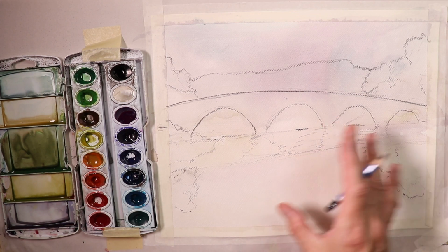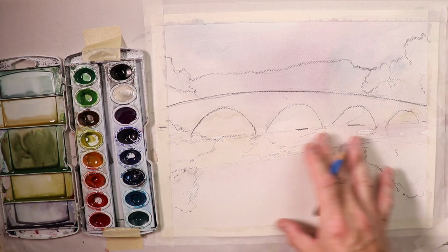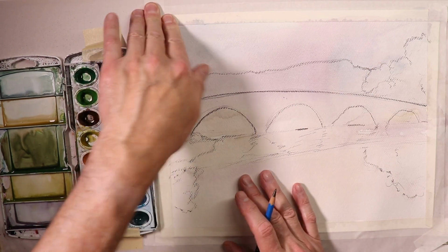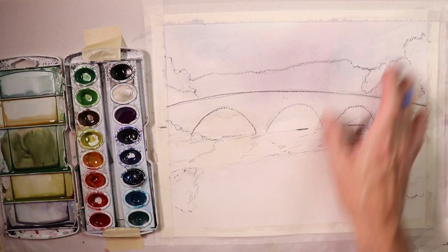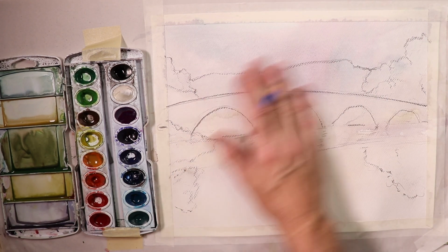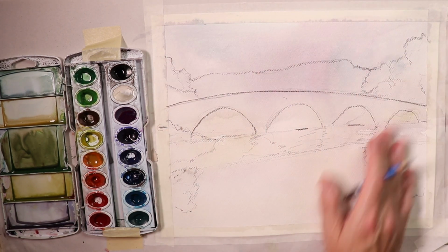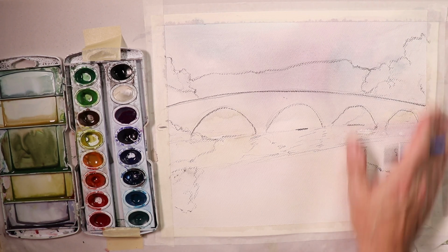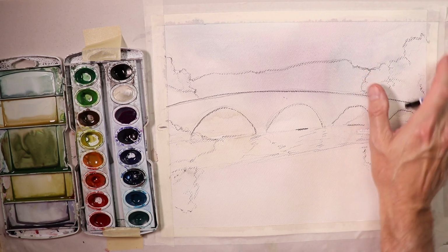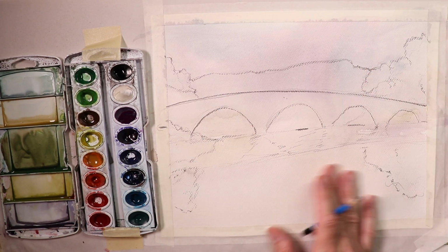All right, so we are back and we are actually starting up again here. We let our paper dry 100%, so I went out and I had some dinner. And I'm coming back now after some dinner, and this is perfect. It's dry. The paper is completely dry. It's pretty much back to its normal condition where it's kind of flat, pretty much. I noticed my tape might have peeled up a little bit here and there, but for the most part, it's perfect. It's ready to go.